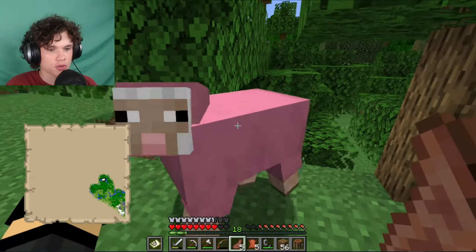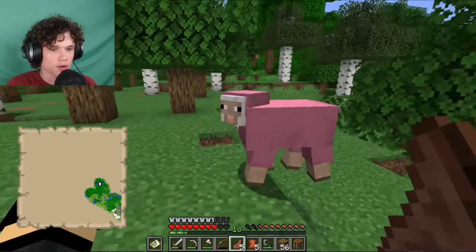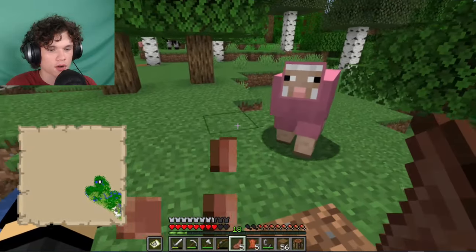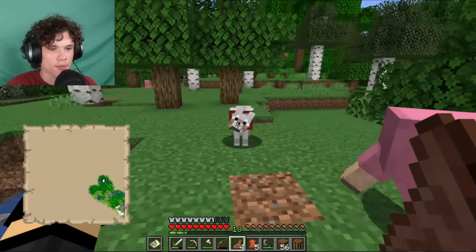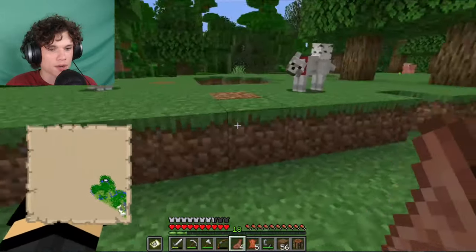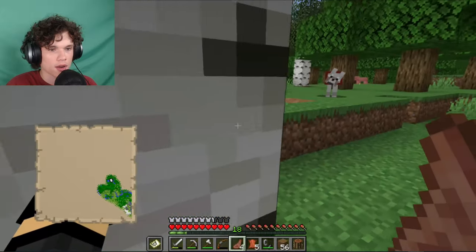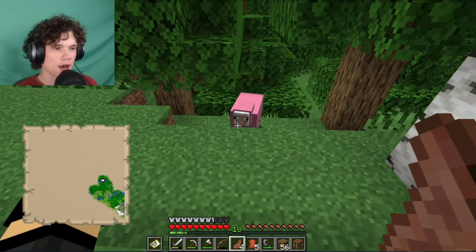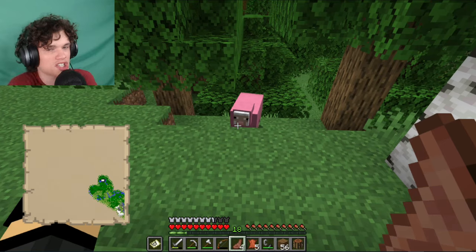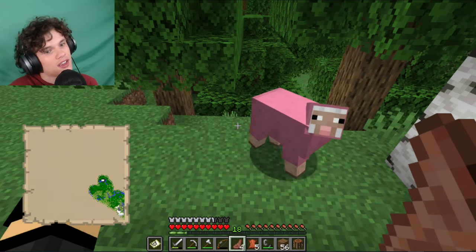I need you, pink sheep. You're going to be my friend for the rest of this earth of Minecraft. And I'm going to keep you caged up. And you cannot die because you are a pink sheep and you are rare and you are a specialty delicacy. Is it completely 100% cheating if I cheat in a lead? Because I don't have any.